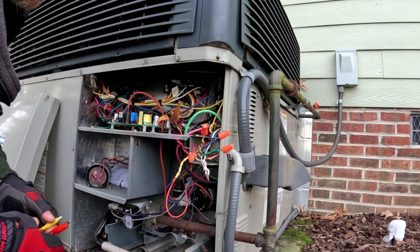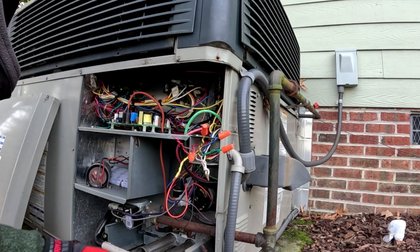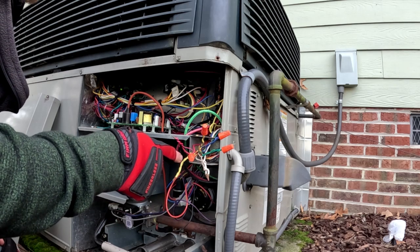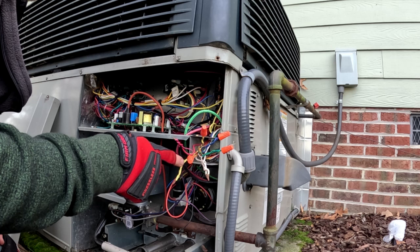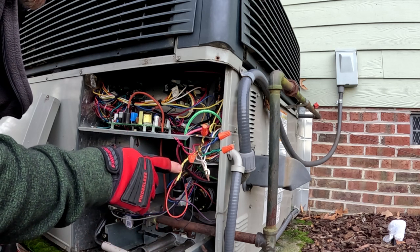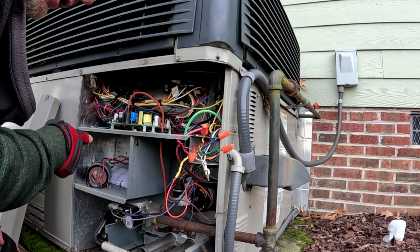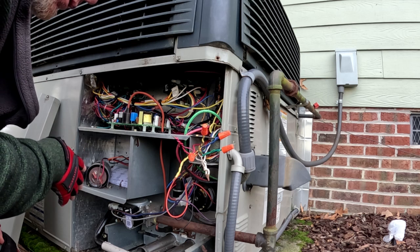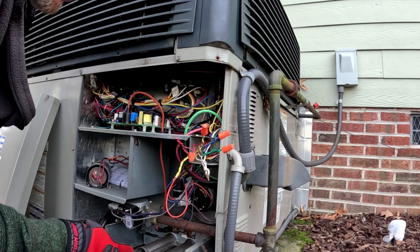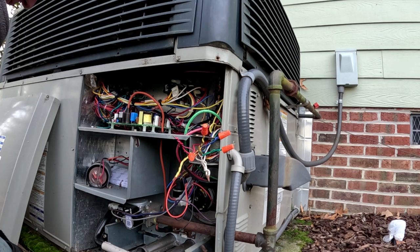There's no way to change that and fix it from the control board, so I'm going to put this switch in to break that cycle. When it gets below 40 degrees — which is what the customer wants — it runs off the furnace and not the outdoor unit. I'm putting a two-pole switch in: I'll run wire through the normally closed terminal to the compressor, and when the temperature drops the switch moves to the other terminal, turns the outdoor unit off, and runs the furnace.